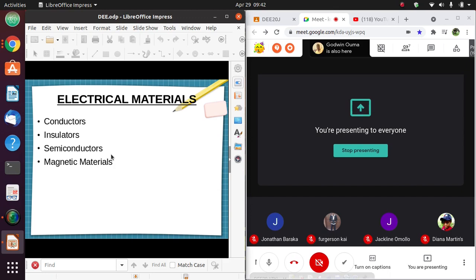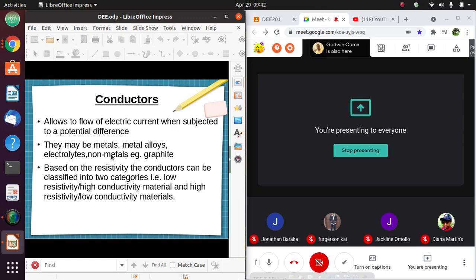The same, we have a conductor, we have an insulator, we have semiconductors, we have a classification known as magnetic materials. Now, what are conductors? These are the materials that freely allow the conduction. They can carry current easily from one place to another. This is usually because of a potential difference. When you have a change in voltage in a conductor, this allows current to flow from one point to the other. Conductors can be metals, non-metals, electrolytes, alloys. There are so many types of conductors.